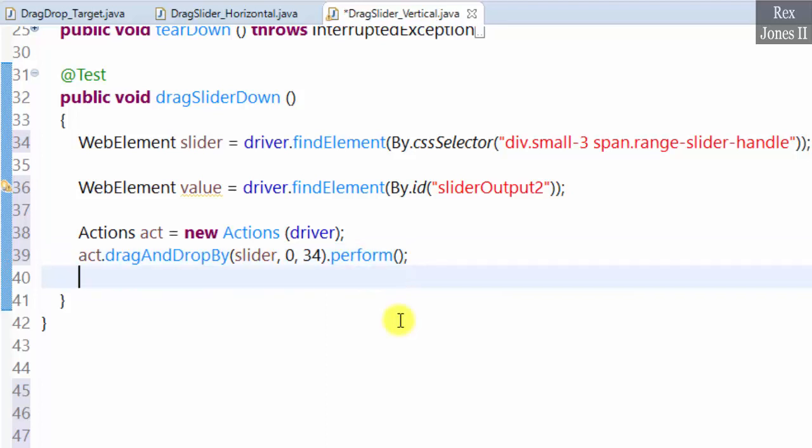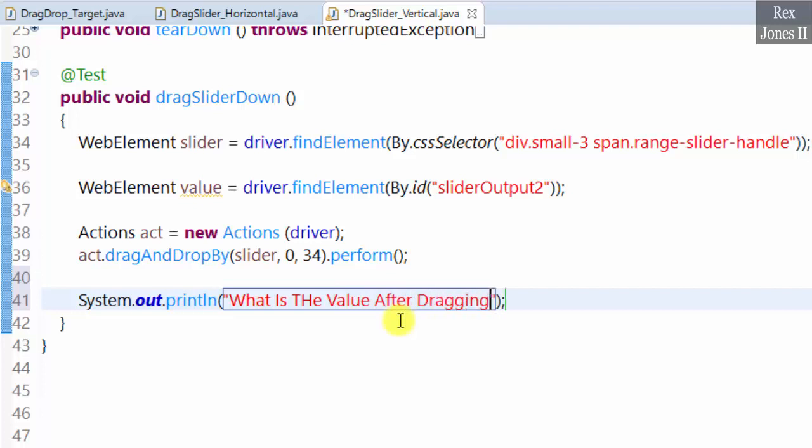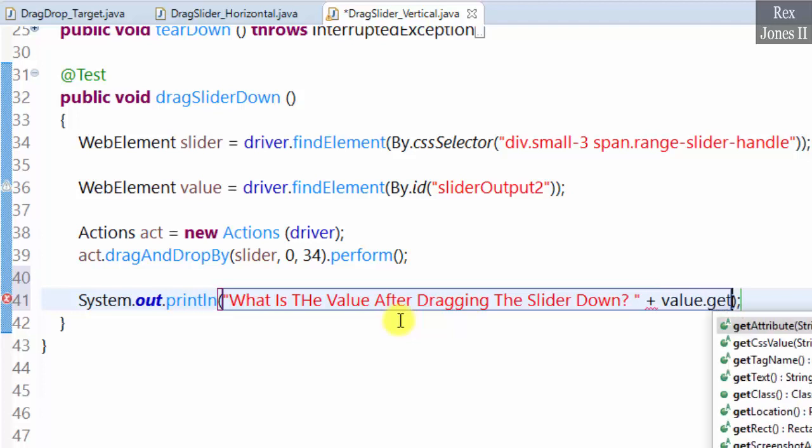Let's also print the value. Sysout, what is the value after dragging the slider down? Value dot get text.